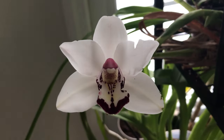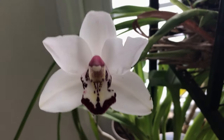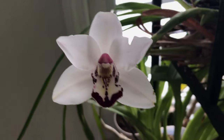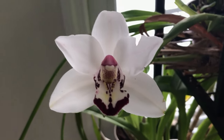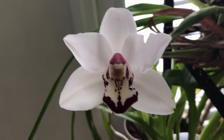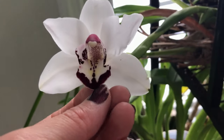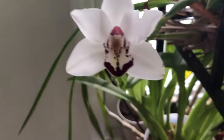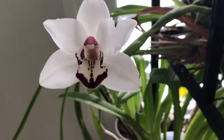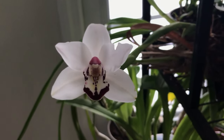This cymbidium is really popular — I see it all the time online. It's very widely available in the U.S. and I see it in almost every online nursery. This particular hybrid looks different in pretty much every picture. The one I bought was supposed to have more elongated petals, but mine are more rounded. Some pictures show the lip as much brighter pink, almost neon, but I really like how mine looks. I actually like rounded petals a little better than longer ones.